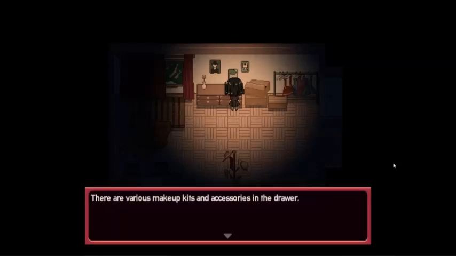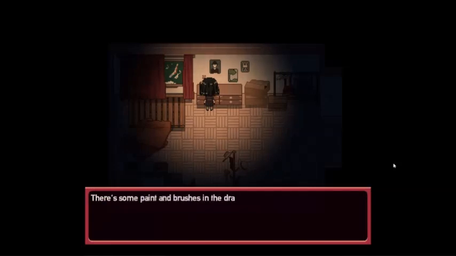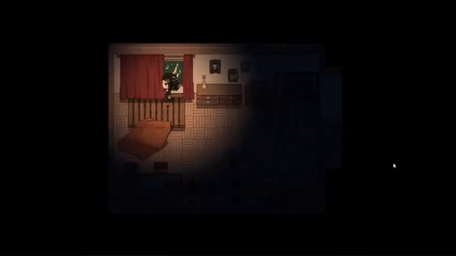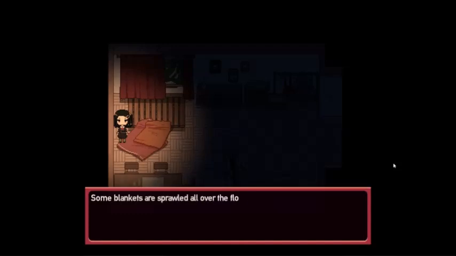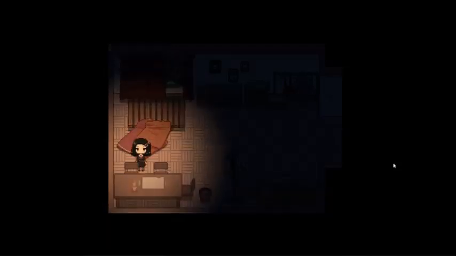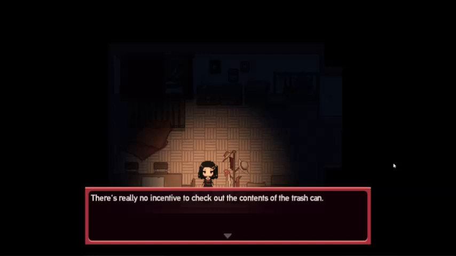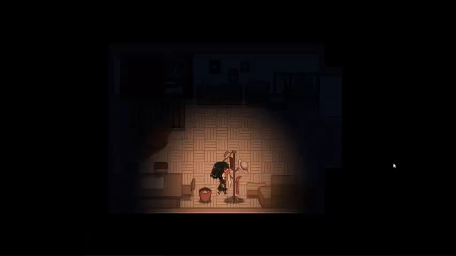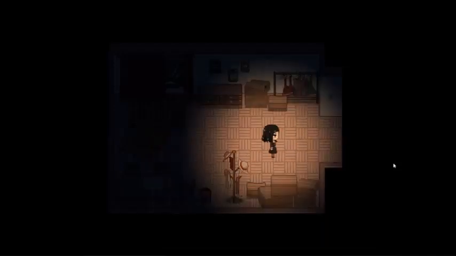There are various makeup kits and accessories in the drawer. There's some paint and brushes in the drawer. Chalkboard. I can't tell what's drawn on it. Some blankets are sprawled all over the floor. A table with a blank sheet of poster paper and some colored pencils. There's really no incentive to check out the contents of the trash can. A large pile of cardboard boxes sealed with tape and a rack with various hats and scarves.